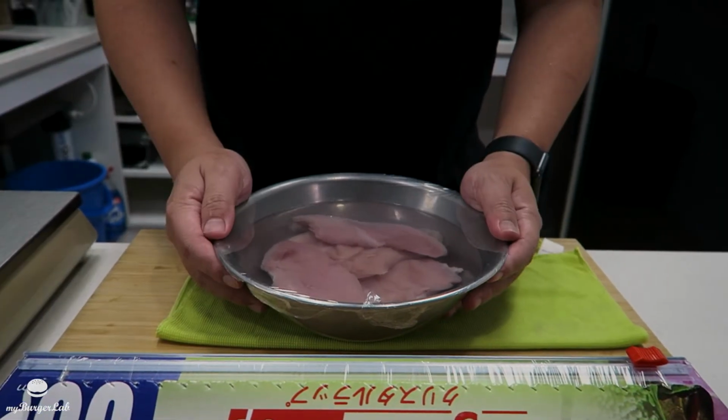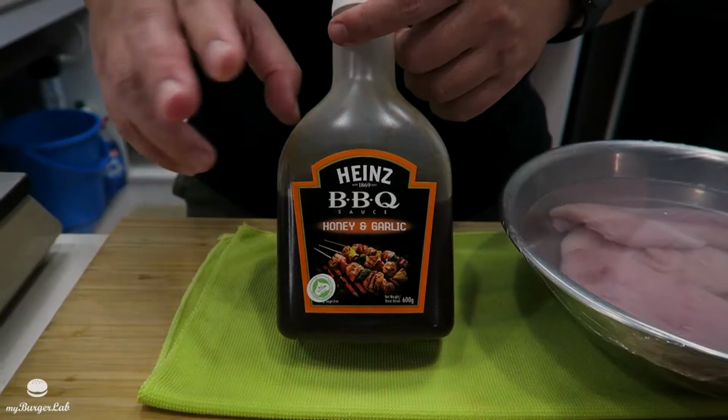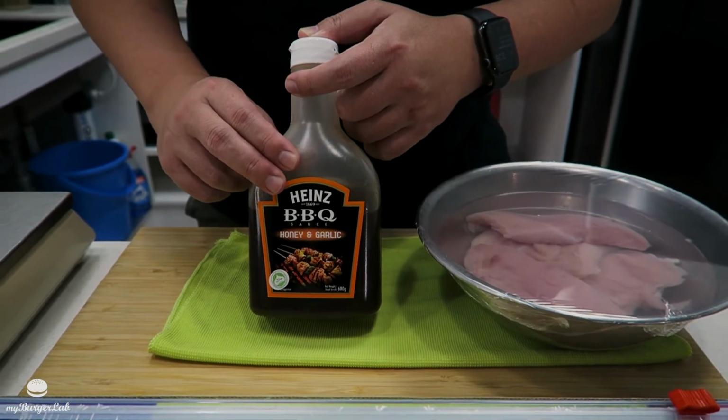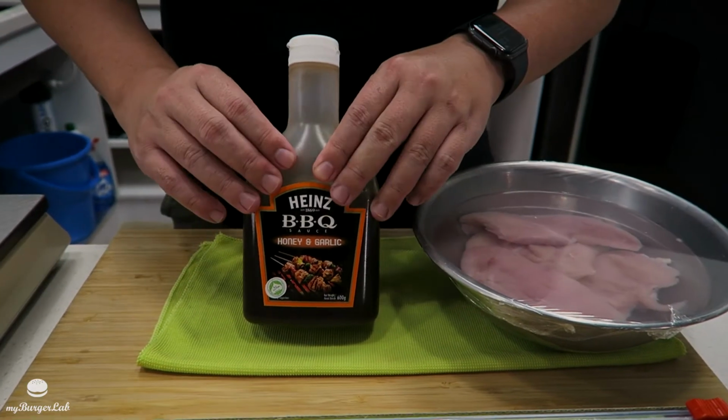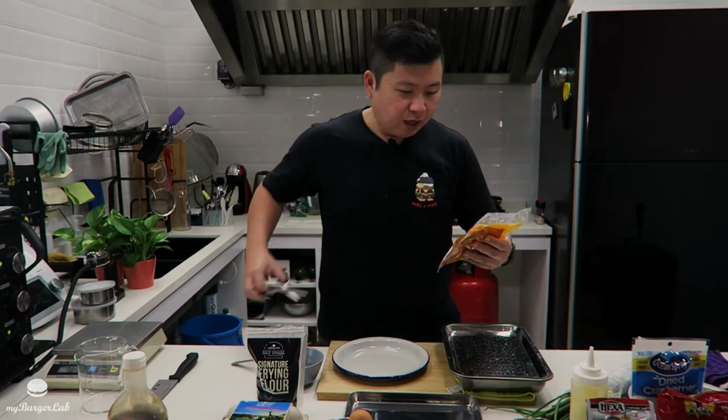When you're ready to use it, take out the chicken, drain out the water, and then add your barbecue marinade. I use Heinz barbecue, honey and garlic to marinate. This one just needs to soak in there for about 3 hours. Again, remove the brine and marinate it with the barbecue sauce for 3 hours. Alright, so I have some brined chicken that is marinated overnight and I'm gonna get that ready now.